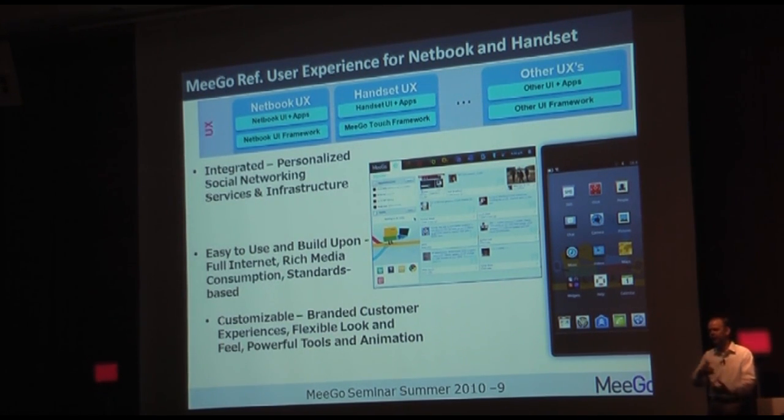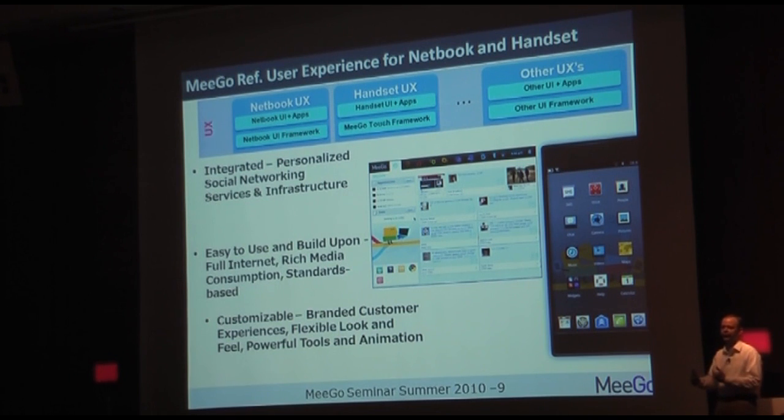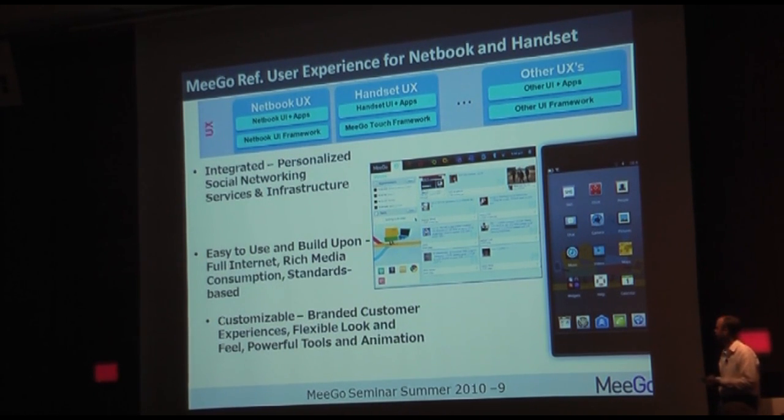So building social networking into the core user experience, really exposing what my friends are doing on Facebook or Twitter or whatever your favorite social network might be, directly in the user interface. You see it in the netbook with this kind of social networking feed, and that theme also comes across in the handset user experience. It's bringing the social networking directly into the UI.